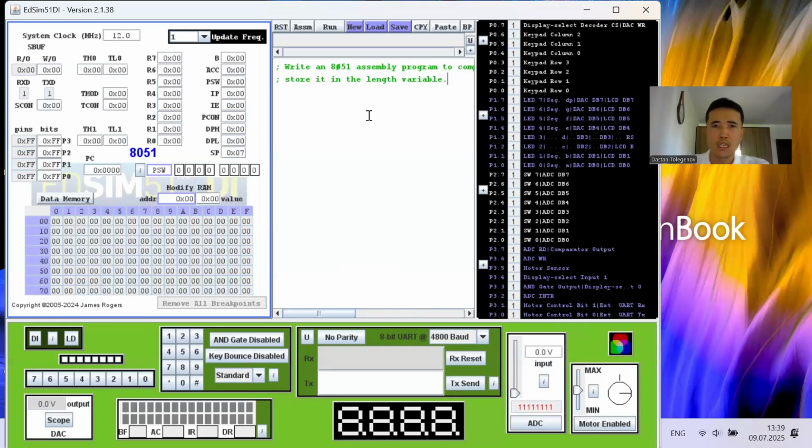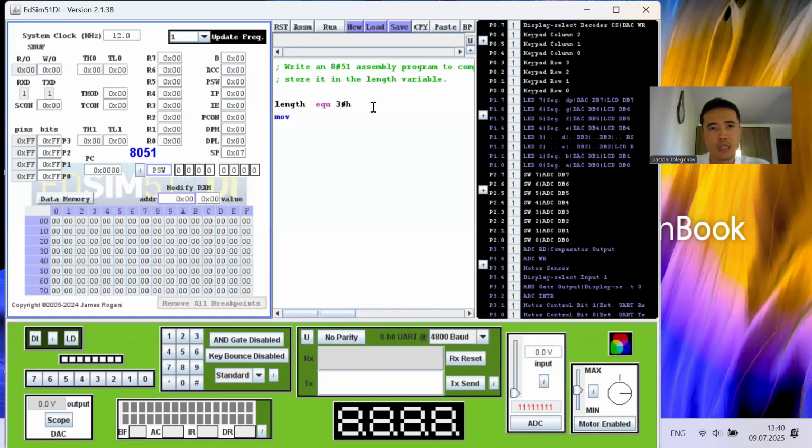You understood? So, first of all, let's declare the variable length with the keyword EQU, which means equal, 30 hexadecimal. You can change the location like 31, 32, 50, 60, 10, but not 40, because in this case we are already busy with 40 hexadecimal with the string, okay?